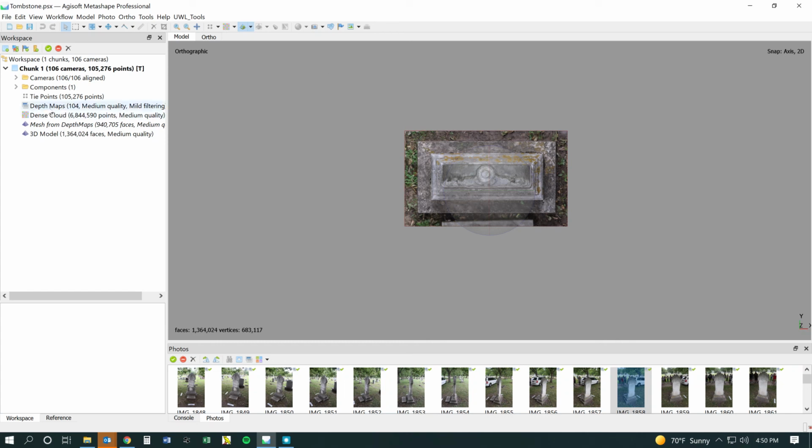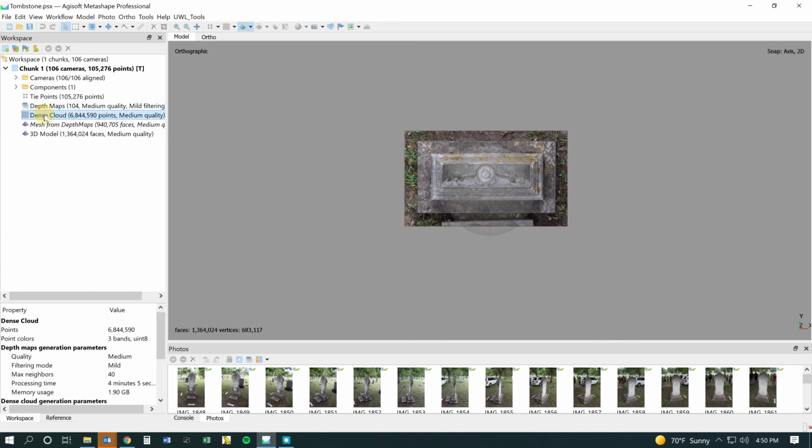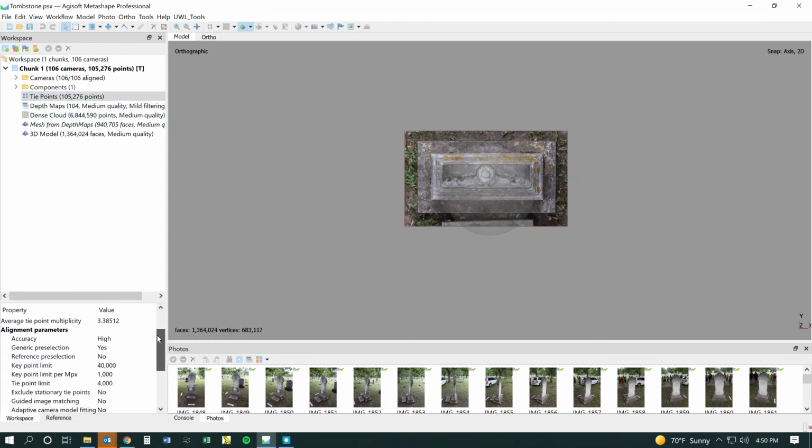I can also select over here on any of my work products to get information about them. So in the properties pane down here, it'll tell me what the parameters were that I used when I created them. It will also tell me various information about how long it took to match and align the photographs.